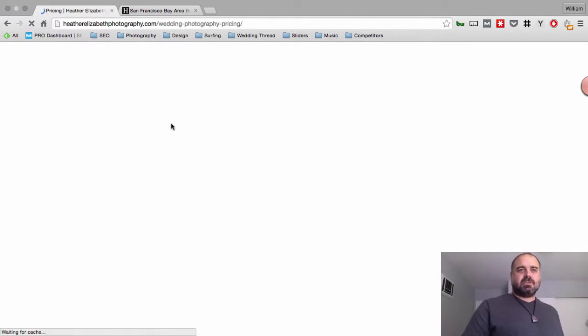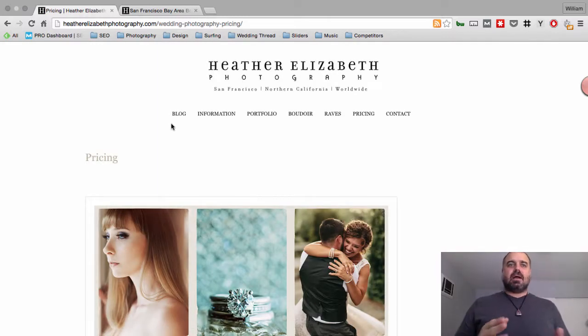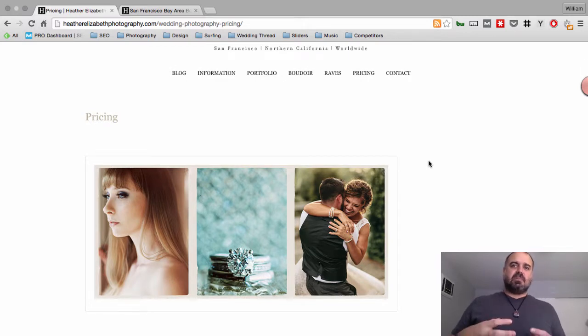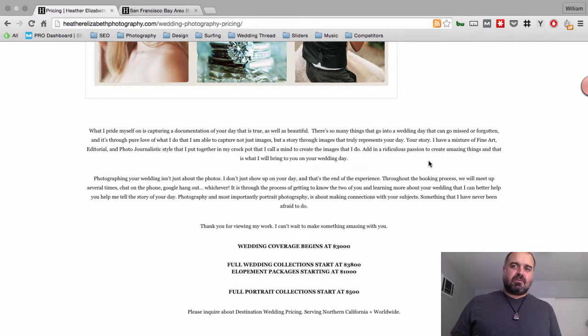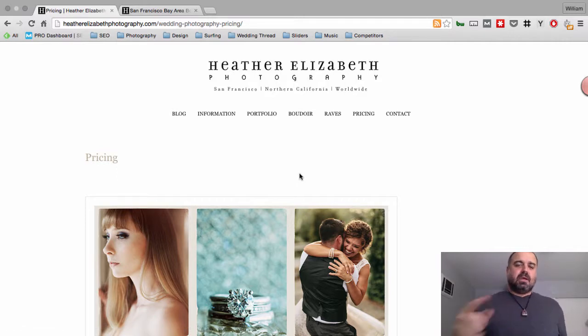On the pricing page, see, here's the thing. I really prefer to see service pages that combine everything onto one page, like the information about your service, the rates, areas served, etc. Doing it any other way, like you have here with pricing and information and portfolio, it fragments your content, and it makes people go on a bit of a goose chase to get that information.